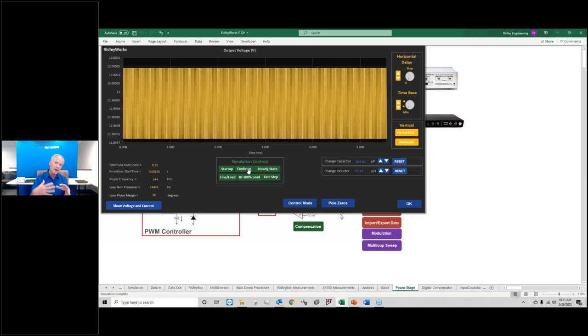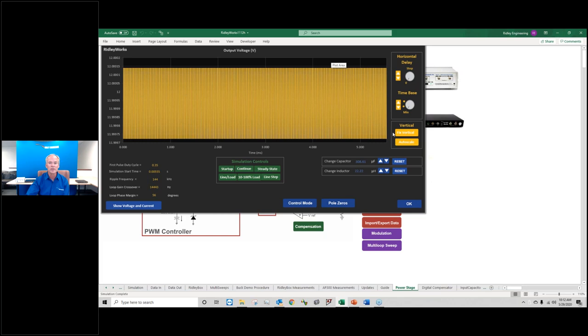But as I said before, we're not specifically a simulator because we can't simulate arbitrary circuits. We've got a set of circuits we can simulate. But the whole point of this is to design through simulation, not through equations. We use the equations to start, but then we're going to massage the design around according to the simulator. So we don't want to jump out to SPICE or PSIM or anything that is going to slow down this design process. And we're going to see how fast that part is in just a little while.